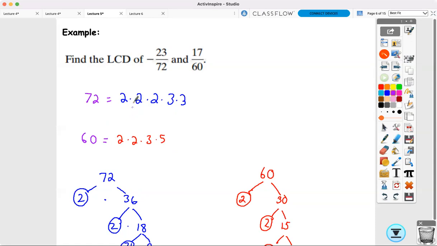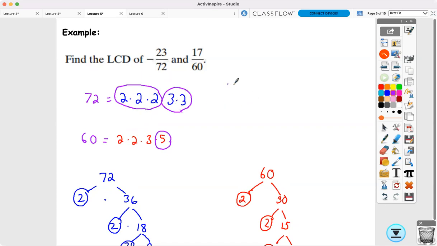Which one has more 2s, the blues or the reds? Well, the blues, right? So it wants the greatest number of times you see a factor there. So we're gonna circle those 3 because this has more than the 60. Look at the 3s. There's only 1 3 here and 2 3s here. So I'm gonna circle this one because it has the most 3s. Now this is the only one with the 5. So you wanna make sure you're circling one set of each prime factor. So this is the 2s over here, the 3s over here, and then the 5 over here.